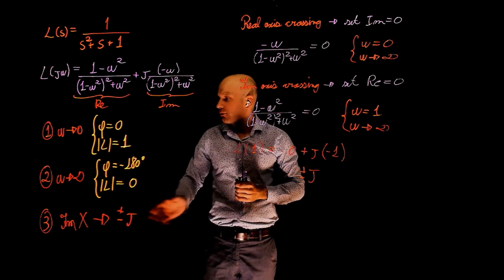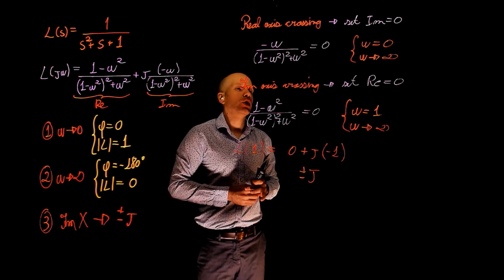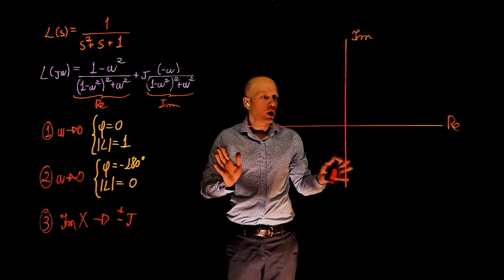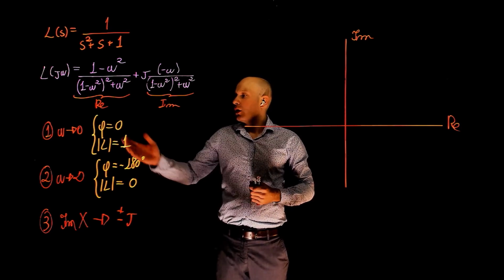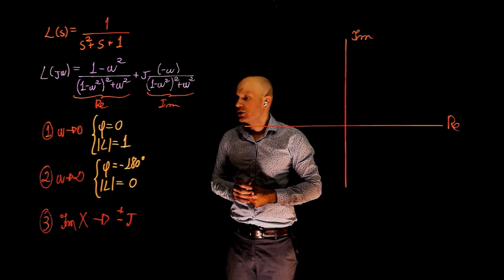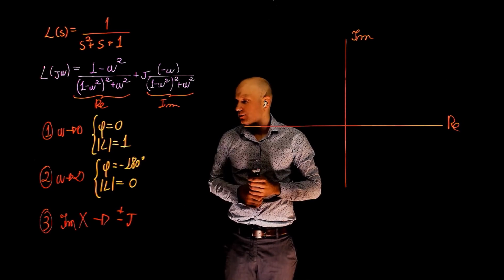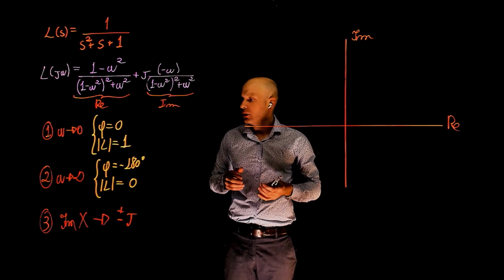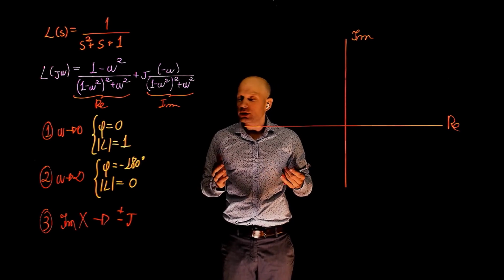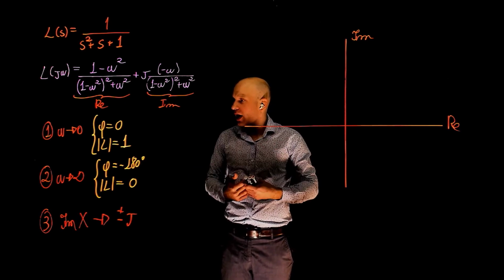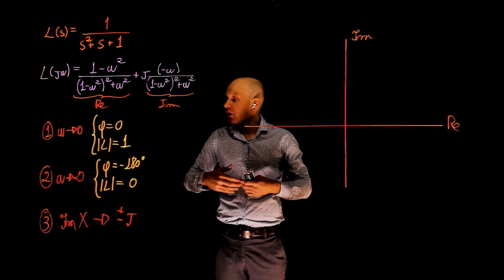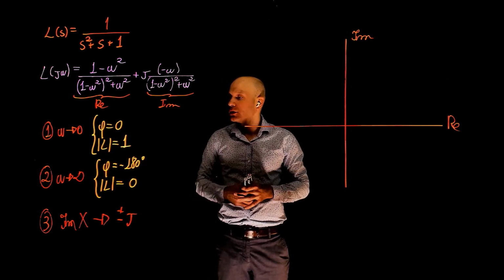Now that we have all this information, we can finally draw the Nyquist plot. Here we have all points of interest that will help us draw the Nyquist plot. The first one is when the frequency tends to 0. This is our starting point. We have a midpoint where the Nyquist plot crosses the imaginary axis. We have also the information about the crossing of the real axis, which will fall into these 2 here, so no additional points. And you have the final point where the frequency tends to infinity.